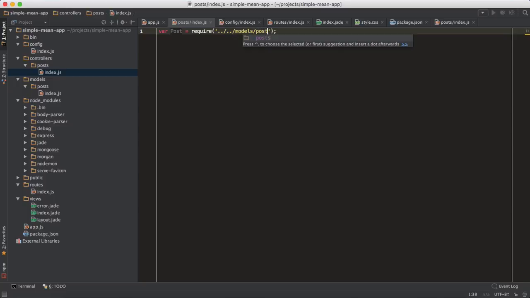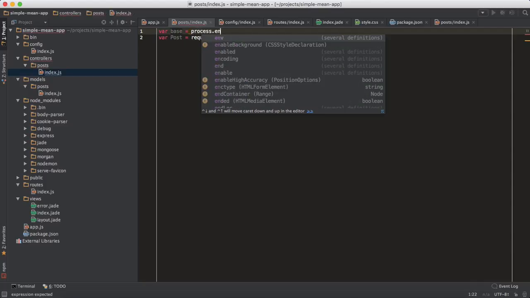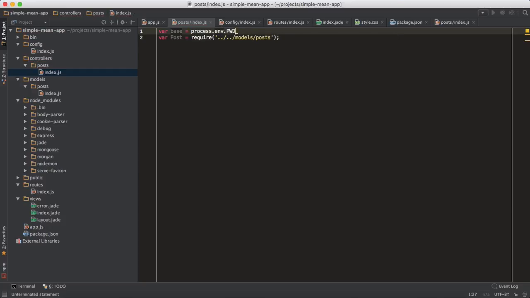Now this system, I personally hate this system. Why do I have to put up trailing slashes and then go? So the shortcut that I prefer is to have our base directory defined. process.env.pwd will give our root directory path. And then you just basically append this to our root directory. So base plus, just think of it this way: we are inside the root directory, which is the app directory, and then from there we could just go to models, then go to posts. All right, so that's how I'm going to define it over here.